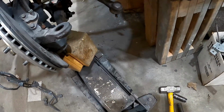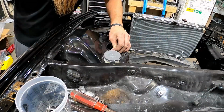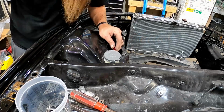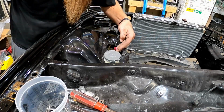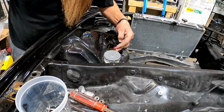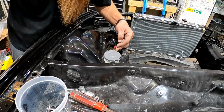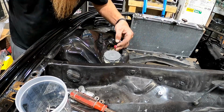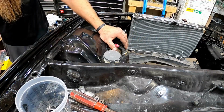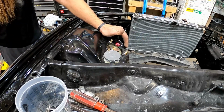Put just a little bit of love on that lower arm. So as we're jacking, I like to make things easy. Use a jack just to line everything up. We're just gonna line up the bolt holes with the bolt, I should say, the stud, and just go ahead and push it on up through. Now we've got it tight.